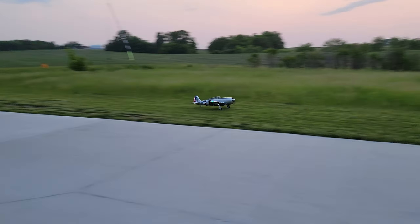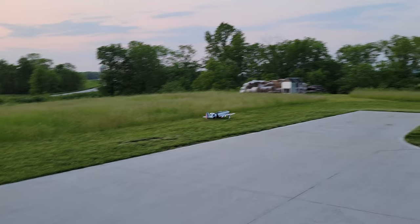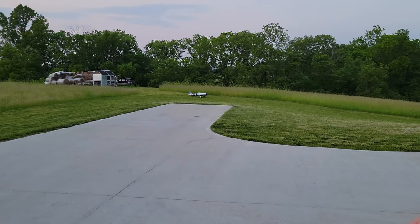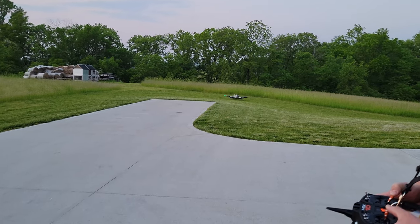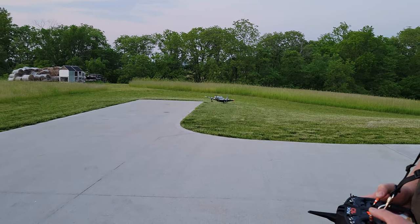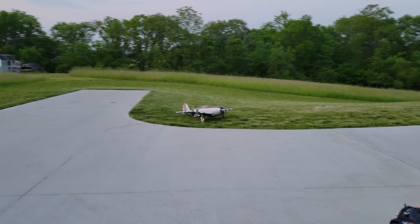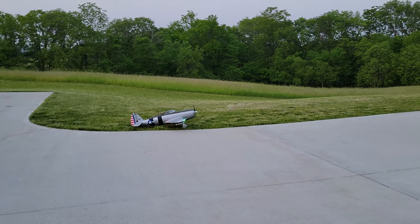There we go. Oh yeah, guys, we're golden. Yeah. There it is. And no problems there. So obviously the grass ops actually helps a little bit with this plane out of the flaps. But you can hear that. Ooh, you can hear that kind of nasty tick, tick, tick, tick. That is definitely the spring-loaded struts bottoming out. So, you know, if you have a rough strip, this thing will do it.